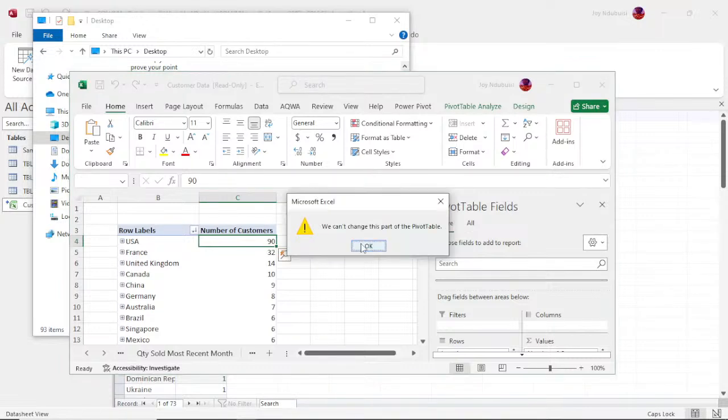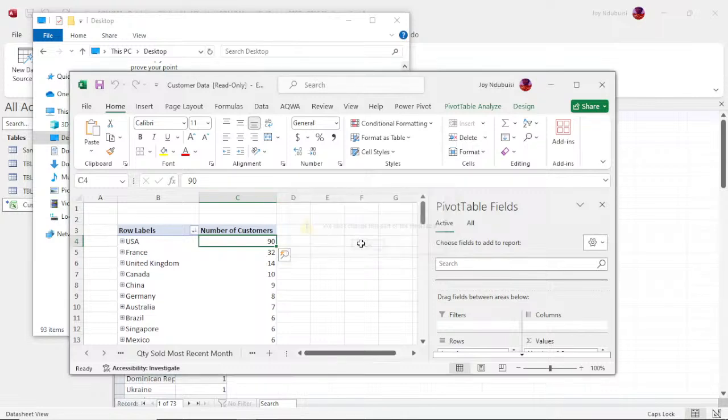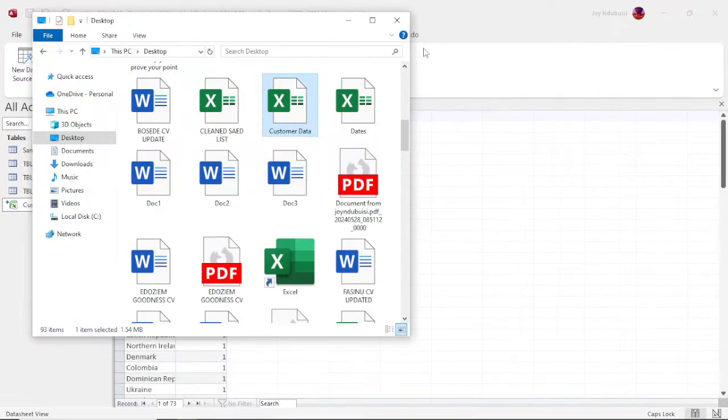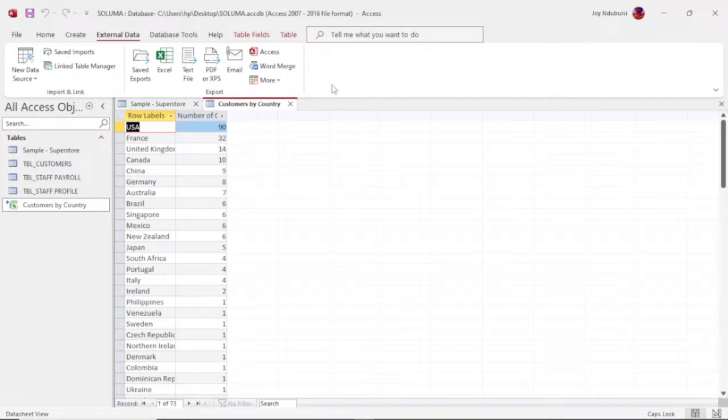Yeah, that's a pivot table that is from a source. Now, what I want to show us here is that if perchance we change something from the source table for this one, it will reflect here. But this one doesn't have any link at all. This doesn't have any link at the import.